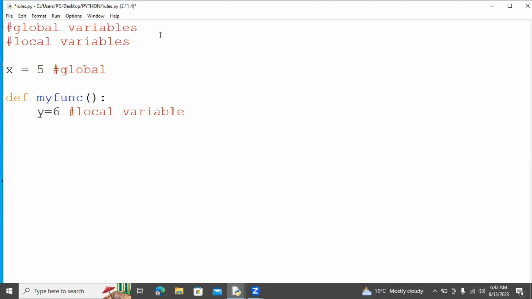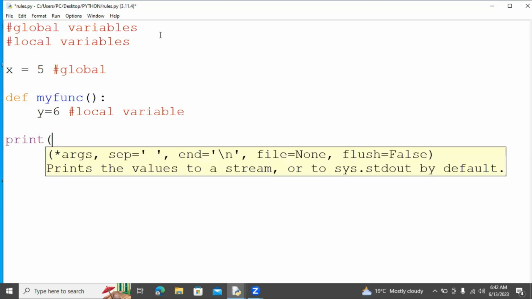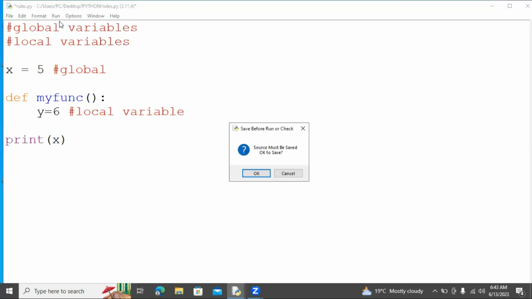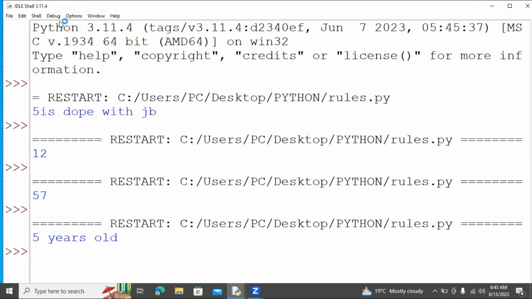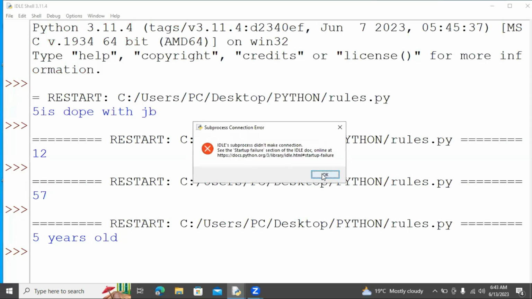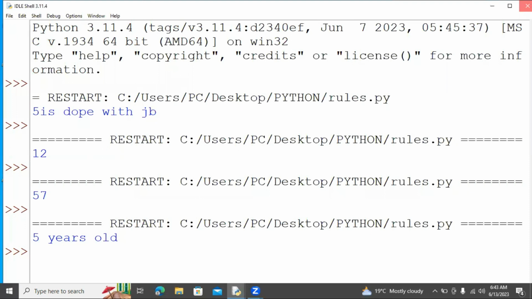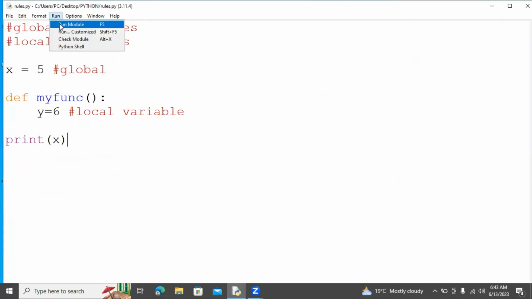This variable cannot be used everywhere within code. It is local. For example, if I try to print out the value of x, let's run this module again.